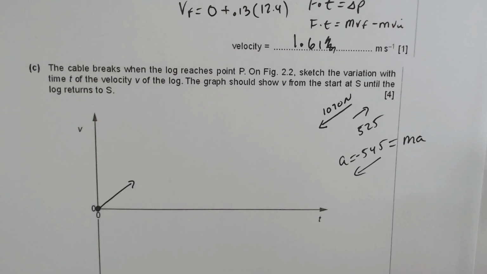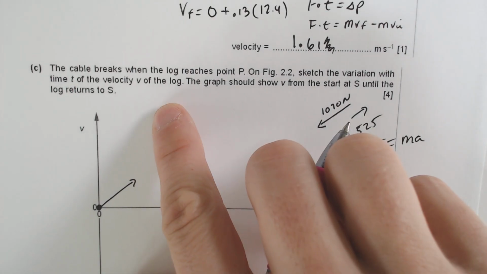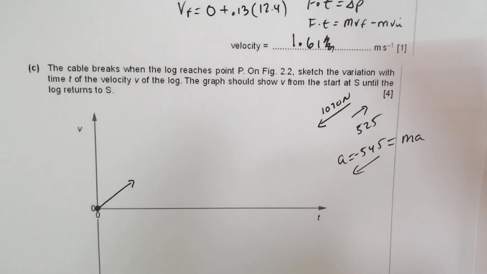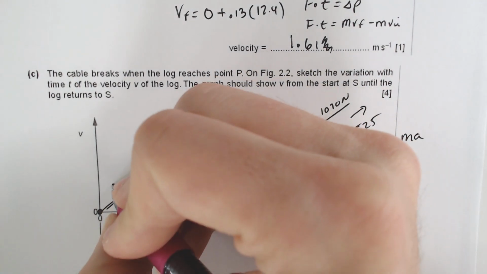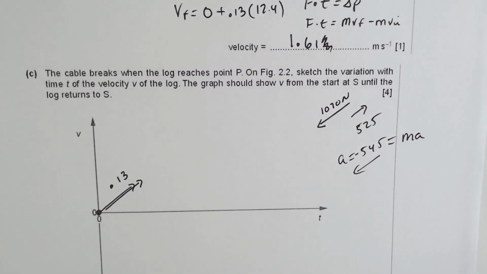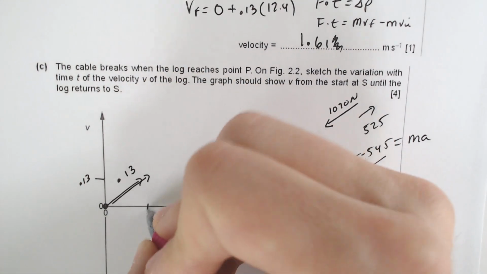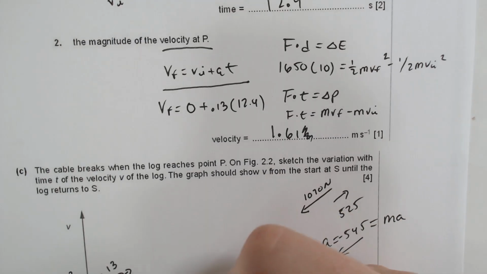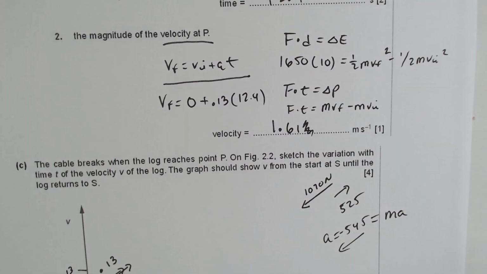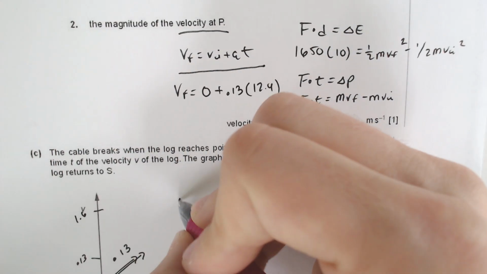I'm just going to do the problem that I want. It's going to go up with an acceleration of 0.13, which means the slope is up by 0.13 over 1 second. And then it had a total time of 12 seconds. So at 12 seconds, we'd be at a much faster velocity. We'd be all the way up here at 1.6.